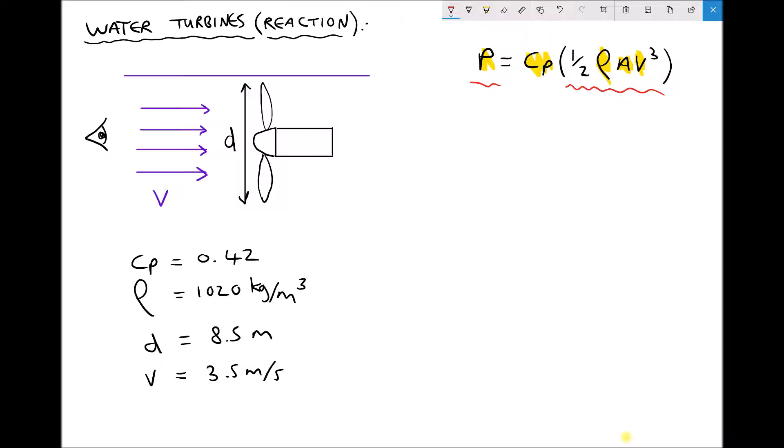But this coefficient of power is limited by something called Bett's law. And the theory behind Bett's law is if we have fluid flowing towards the turbine, there's a limit on how much kinetic energy can be removed. The reason for that is if all of the kinetic energy was removed, then the fluid behind the turbine would have to be stationary. Now if the fluid behind the turbine was stationary, then that would cause a blockage and prevent the fluid from flowing past the blades. Now Bett's law states that the maximum kinetic energy that can be removed from the fluid is 59.3% or expressed as a decimal, 0.593.